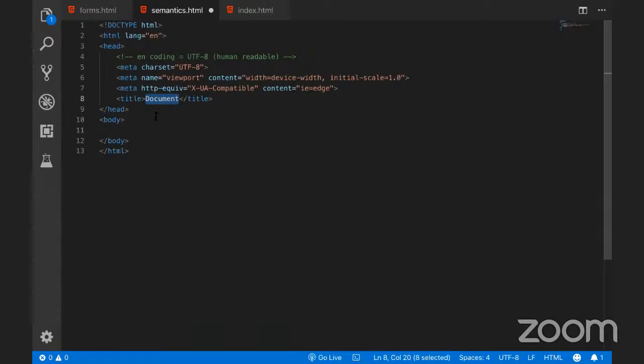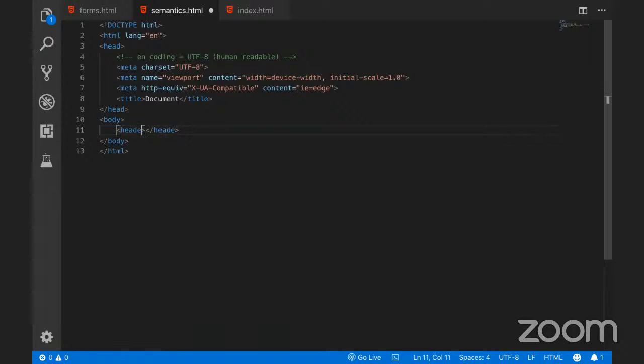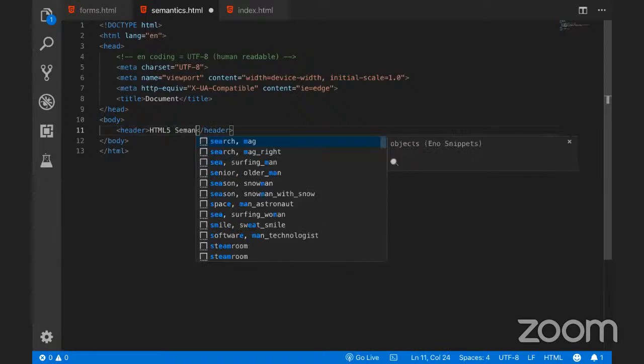all right, cool. So let's talk about HTML semantics, and what we do is we will start off with understanding how we can use it. How can we start using the semantics aspect of it? So let me think of something that can make sense. Okay, so I will create a header. Header tag represents introductory content. That means this is going to be a header tag for me. Introductory content. So I will just say HTML5 semantics.